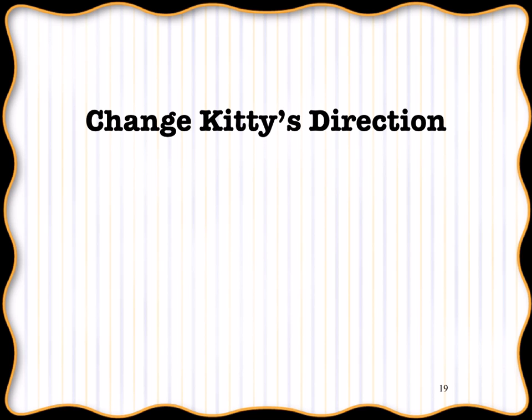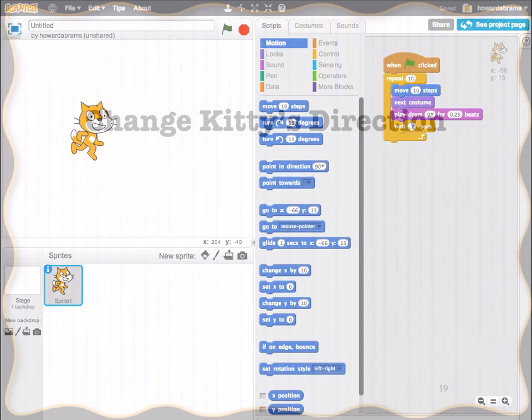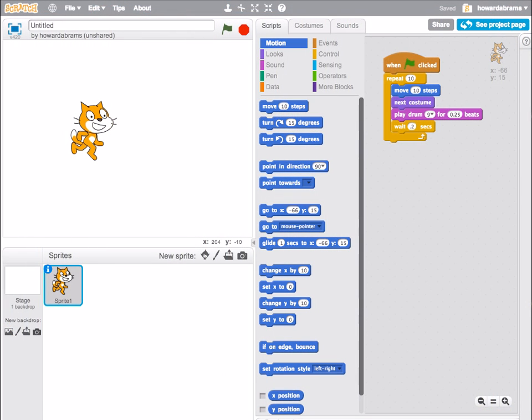Welcome back. I hope you enjoyed exploring Scratch, and hopefully you were able to make the cat walk up the screen. Now, you may have noticed this block. We usually use this in a repeat block to spin a sprite, but you could use it to change the cat's walk from its current direction of 90 degrees, where 0 degrees is straight up. If you change the 15 to something like 40, the end result would have been 50. But that means you can only use it once.